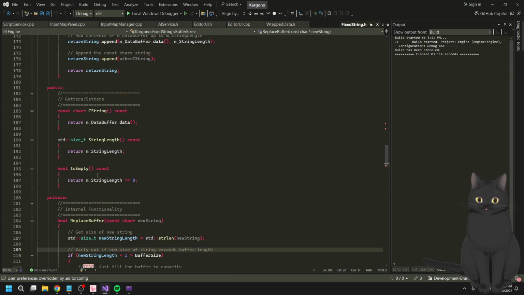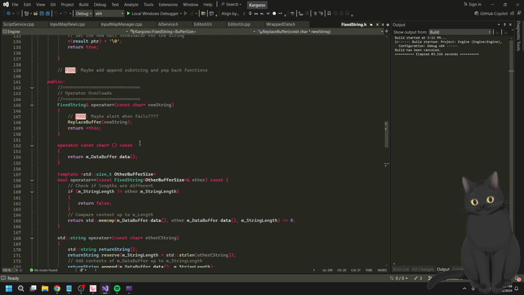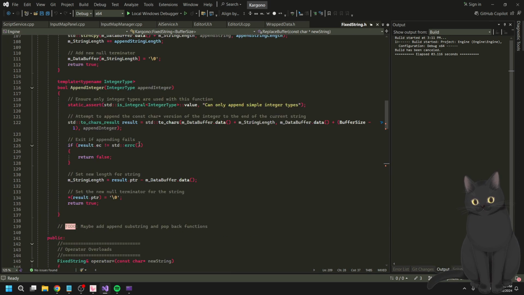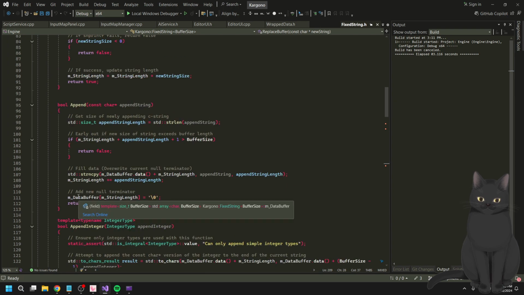So let me, I think I do a similar truncation somewhere else. Let me go see. Compare contents up to length. Is equal to. Add integer. Okay, this is just appending fails, I guess. String copy.